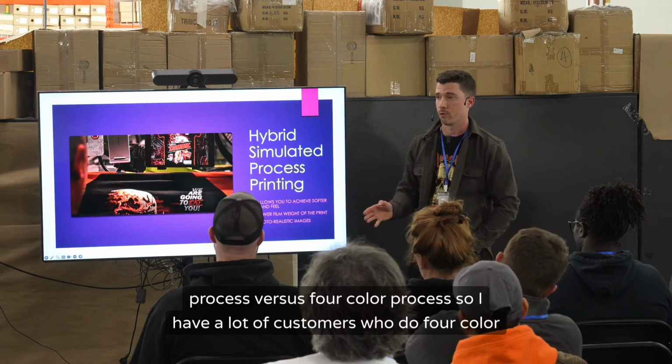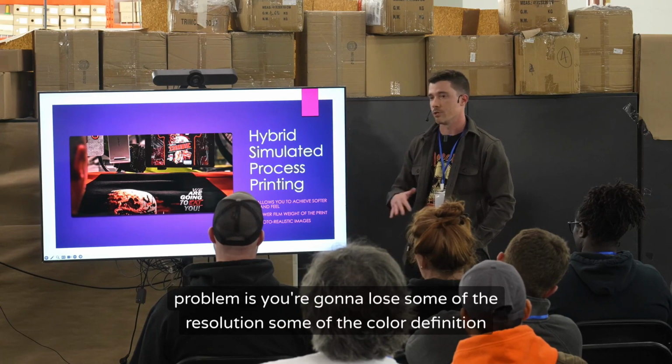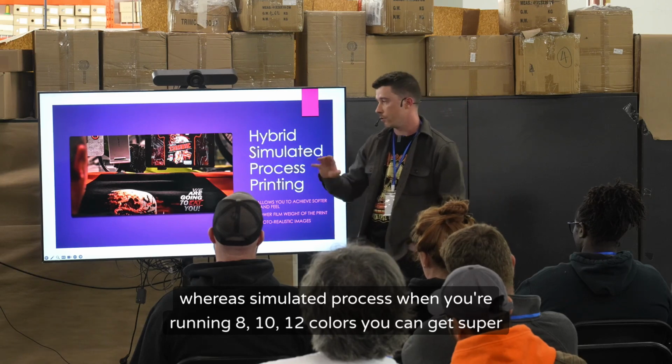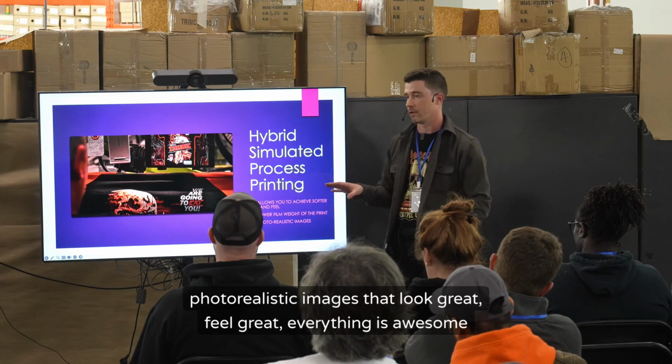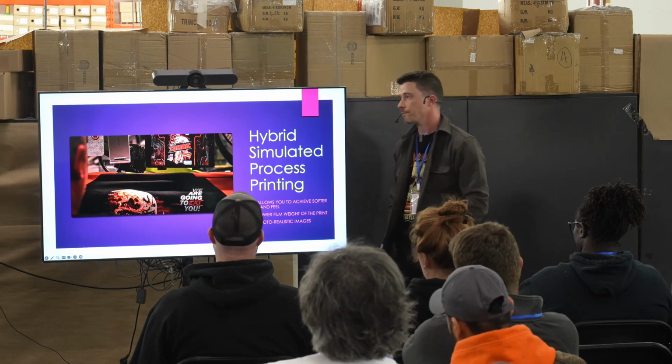So we have a lot of customers who do 4-color process, and you can build just about any image out there with 4-color process. The problem is you're going to lose some of the resolution, some of the color definition, whereas with simulated process, when you're running 8, 10, 12 colors, you can get super photorealistic images that look great, feel great, everything is awesome, especially when you use a discharge or a water-based underbase.